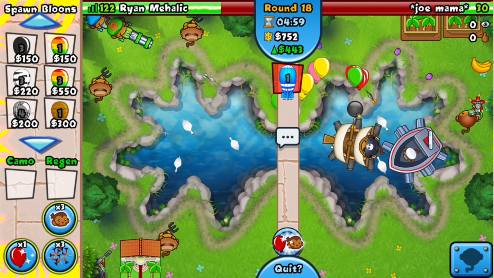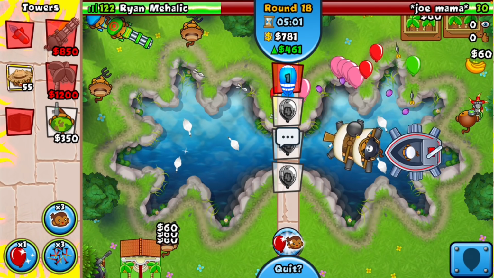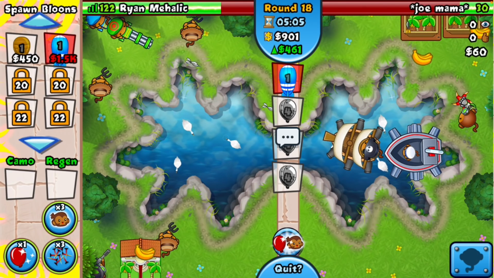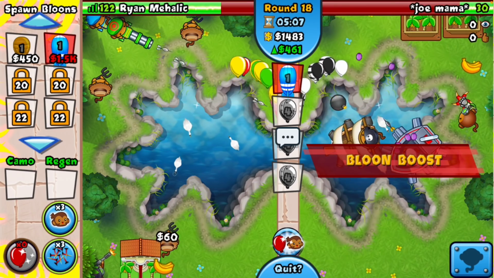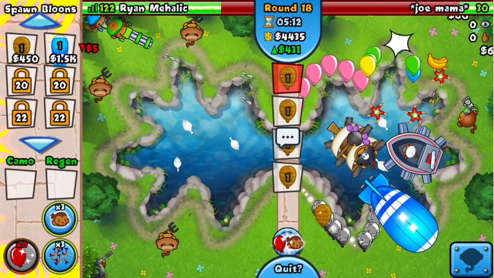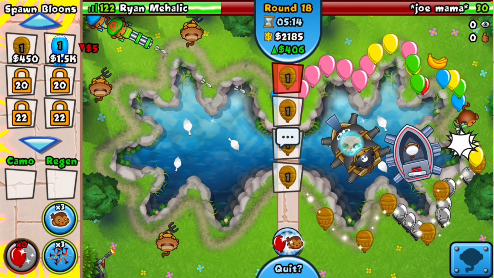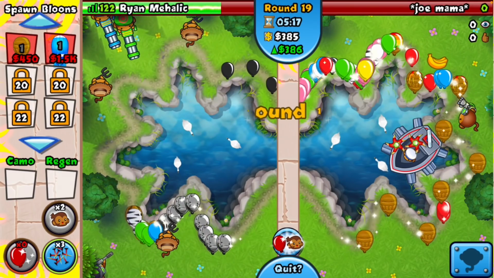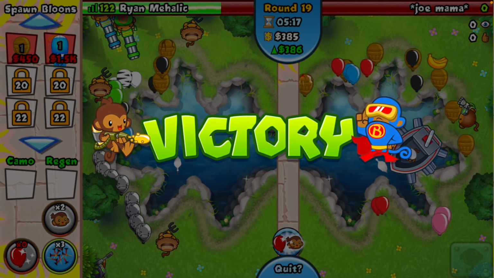Okay, this should be deadly. Bloom boosted mob. Do we all out him here? All out camel ceramics. All the ceramics. And he's dead. There we go. Let's go, boys. Let's go.